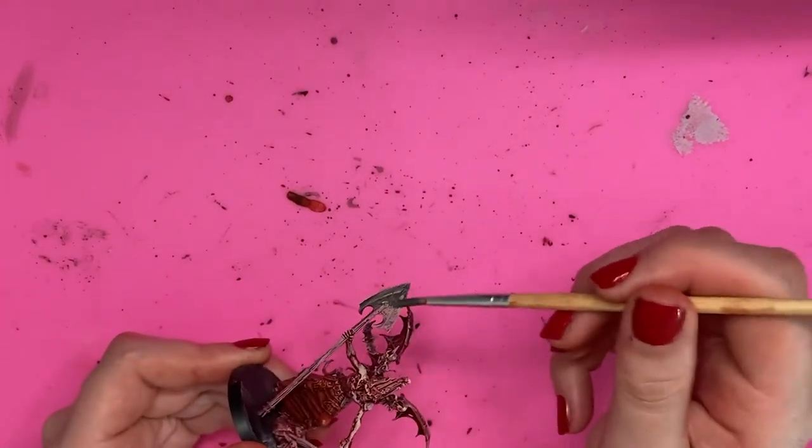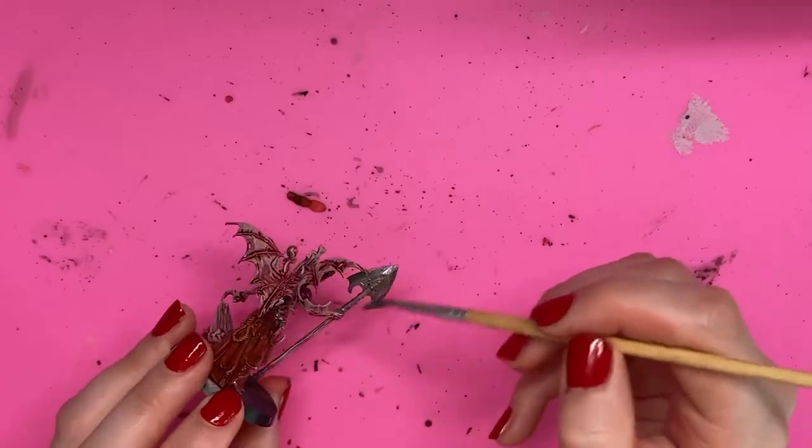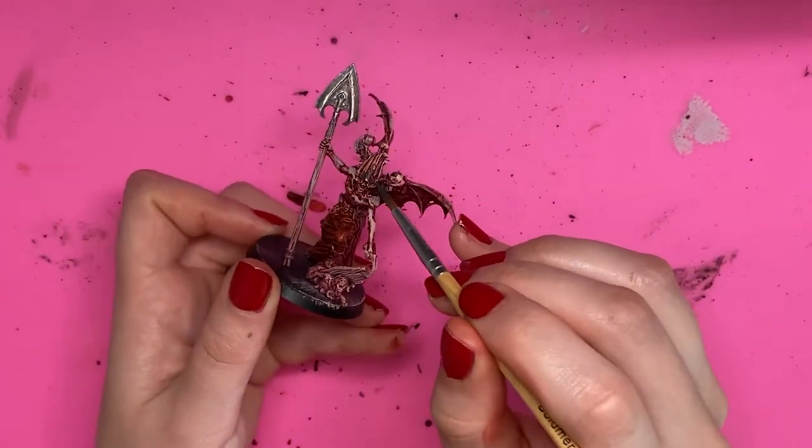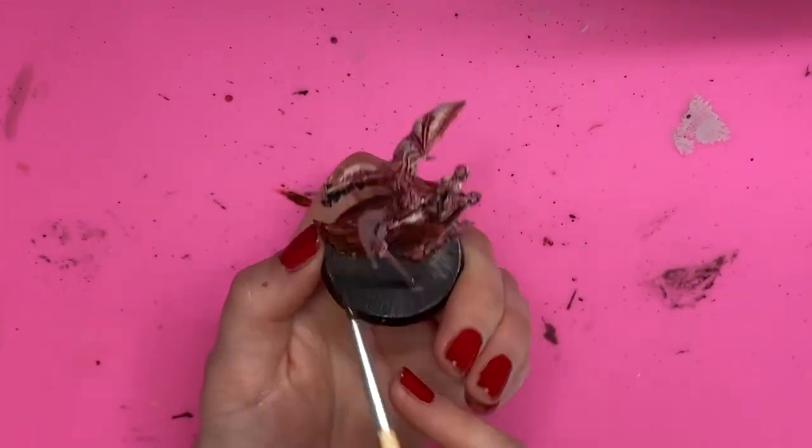So now I'm just going to go in on the details for the rest of the model, like the shovel and the bat, using gunmetal for all the metal parts, and then washing black over to make it look a bit more dirty.